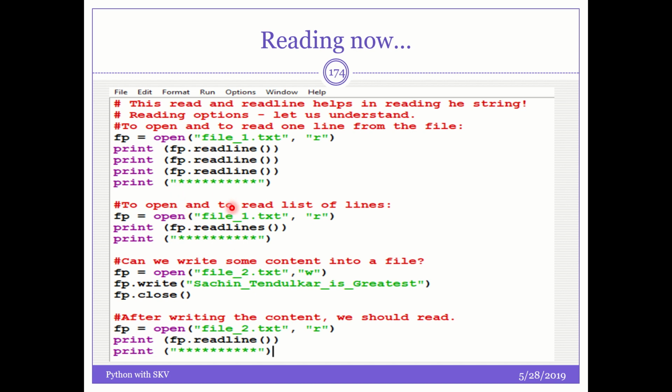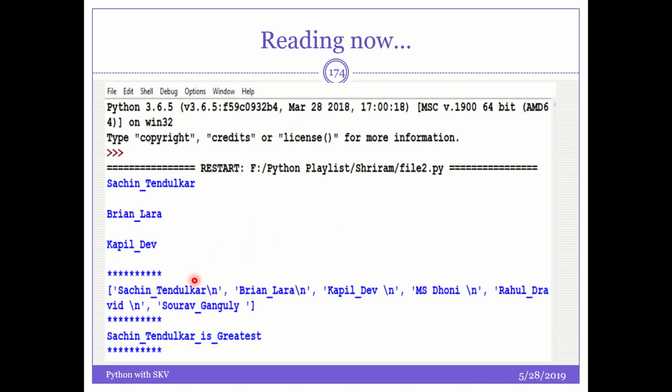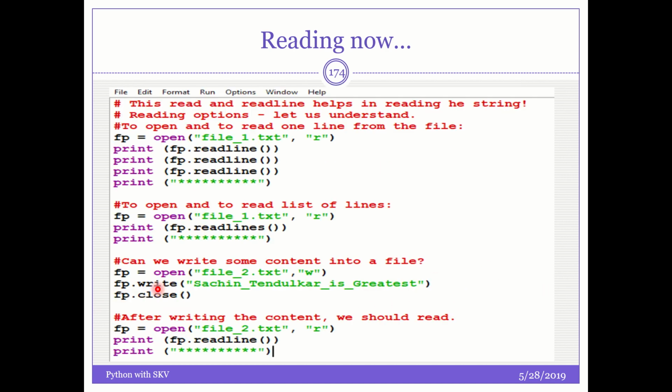Now, I'm going to use the readlines option. Here it was readline without S. Here it is readlines. Now what I'm going to do, open the same file name. I'm opening it in read only mode, but I use the readlines option. What will be the output? Simple. It will be printed like this. The complete content will be printed as a list. You can see that here, and it is easy to understand. Right?